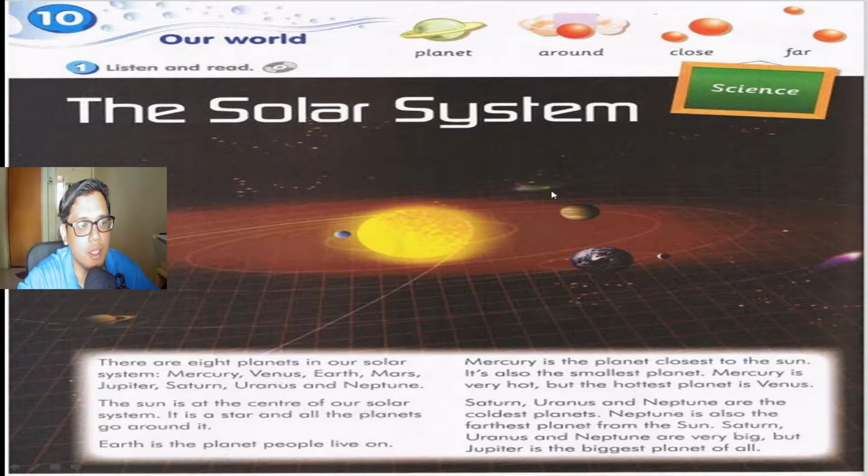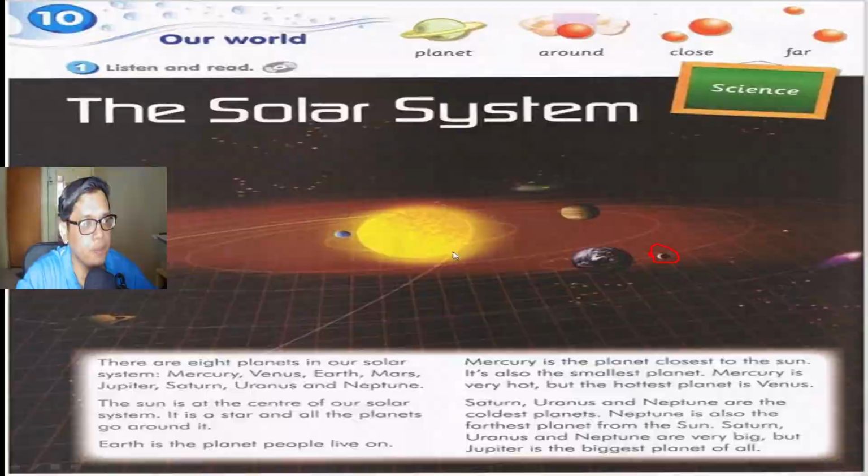As you can see over here, I don't know whether you can see my mouse or not, so let me show you with my pen. This very small one that circles is the earth, where we live now. There is a small thing circling the earth. This is the moon. If you don't know what the moon is, go Google moon. But we're not going to discuss the moon. We're going to discuss our solar system.